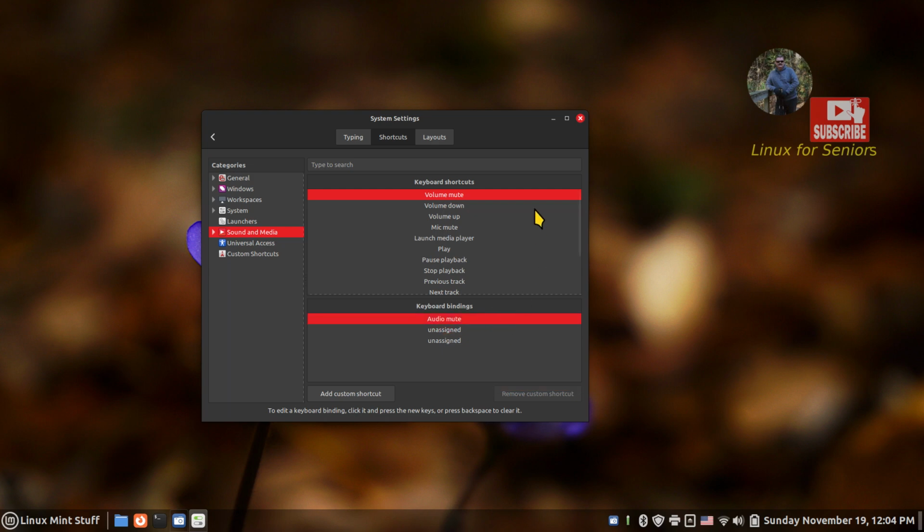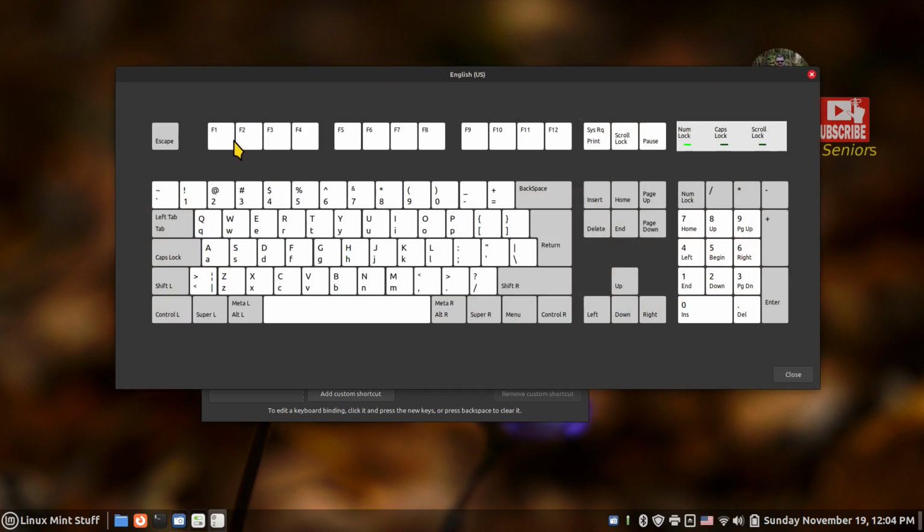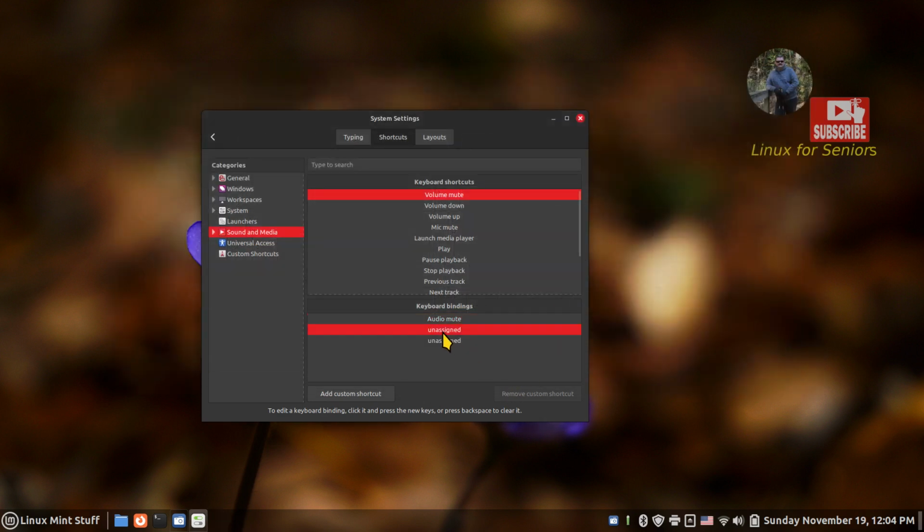This is how your system comes with volume mute. Assuming you have a multimedia keyboard, this will work just fine. But not everybody has those multimedia keyboards. Let's say you got a standard keyboard that looks similar to this. It doesn't have any symbols of volume up and down or mutes. All right, then let's talk about assigning these two spots right here.